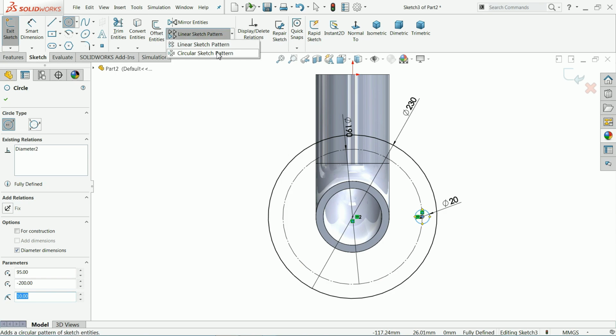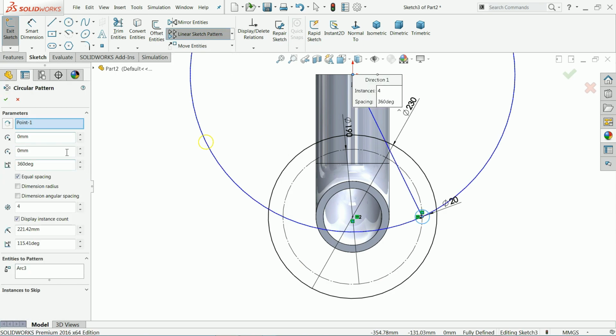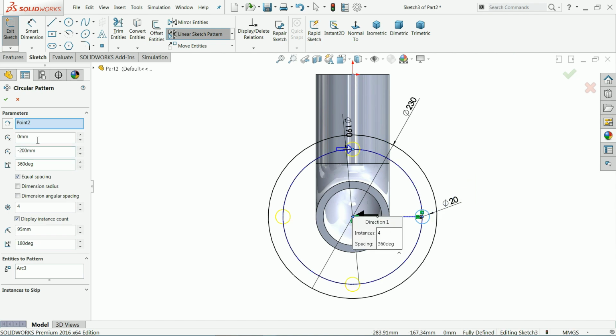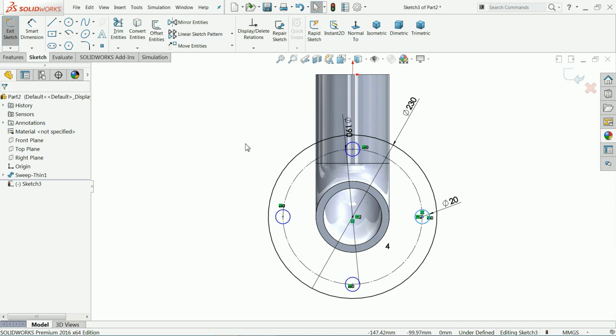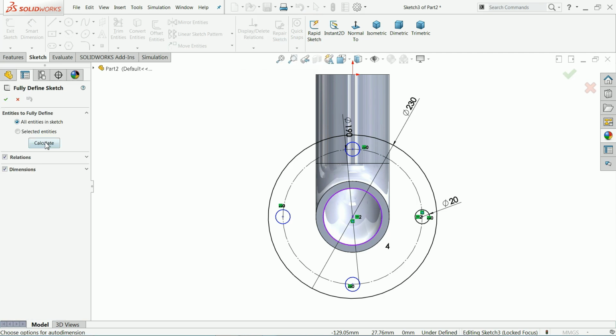Now let me choose circular pattern, clear this one and choose this point as the center point, and come down here. We need 4 number of patterns. Okay, click equal spacing. This one automatically will be selected. Now here arc, this circle is already selected, so 4 number we already selected. Let's say okay. Fully defined sketch, done.